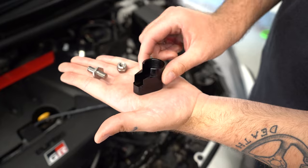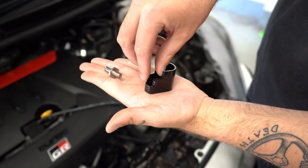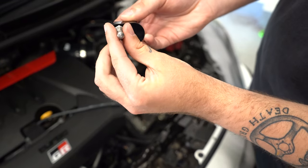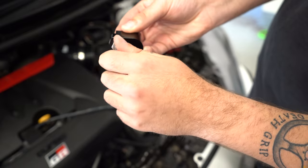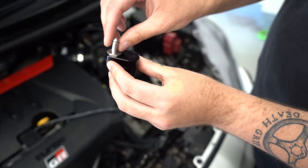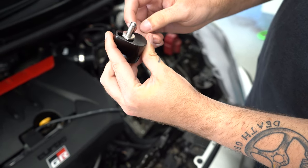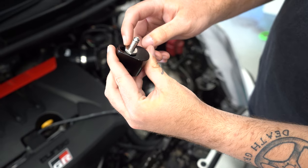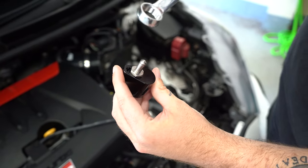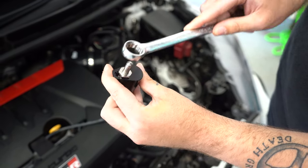Next stage of the install is to take these three parts of the short shifter kit. We're going to pop the M8 nut into that portion, flip that over, and take your shifter pin and screw that in. This is where you can choose how much throw you want — this position gives you the longest throw possible whereas this will be the shortest. We'd recommend putting it on the shortest throw setting as it feels nicest in the car. With that in place you can then take either a 17mm spanner or a deep socket and tighten that one up nicely.